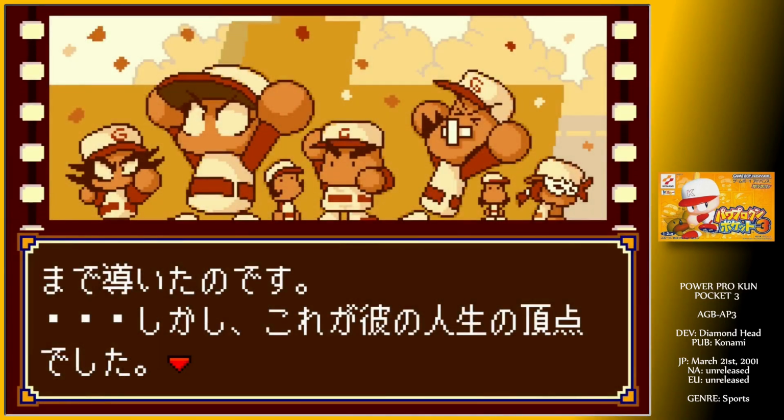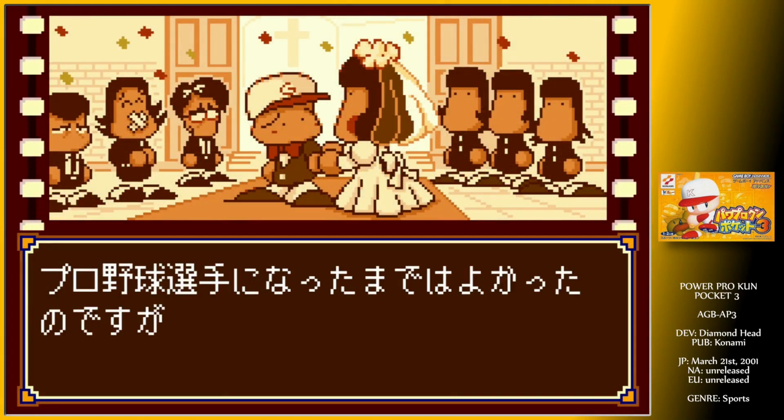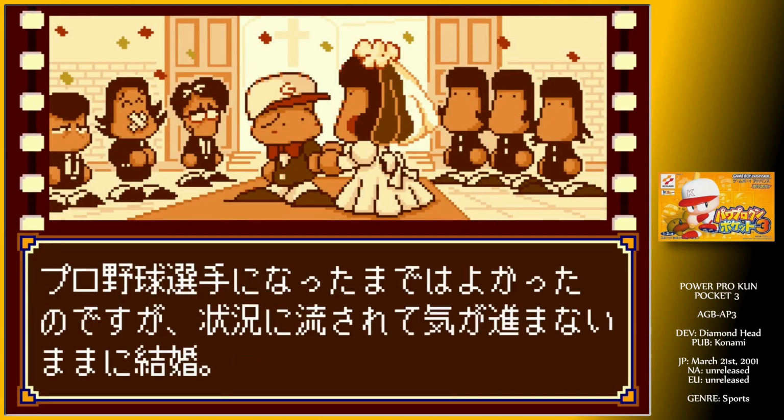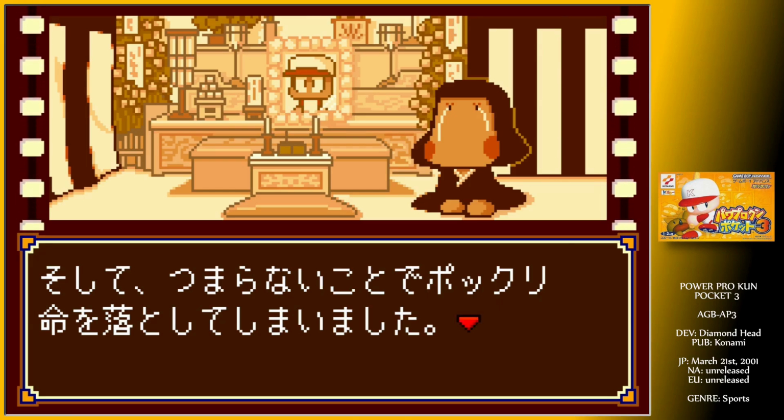Long story short, you manage this before the intro sequence is finished, graduating, then jumping ahead to your wedding day, although it doesn't look like you're getting married by choice, preferring to dedicate your life to Yaku rather than have a wife. Then suddenly, in a twist that I definitely didn't see coming, you die because of a trivial accident, with your wife mourning by a shrine to you. Pretty dark, man. I only wanted to play baseball.